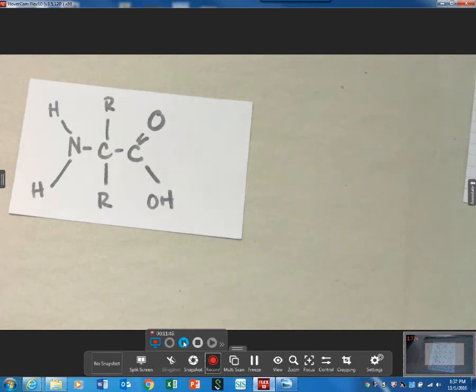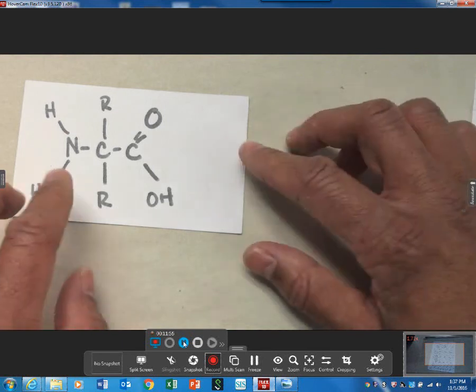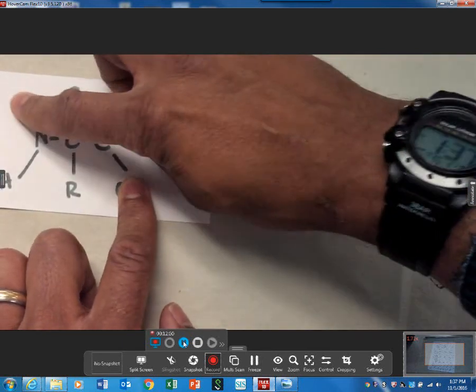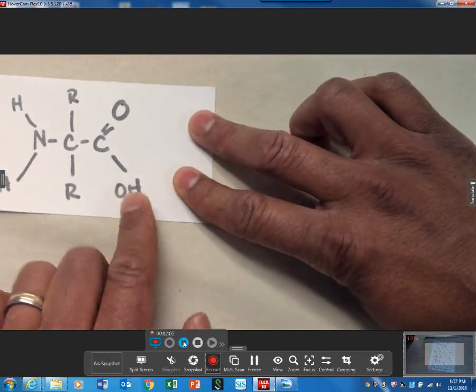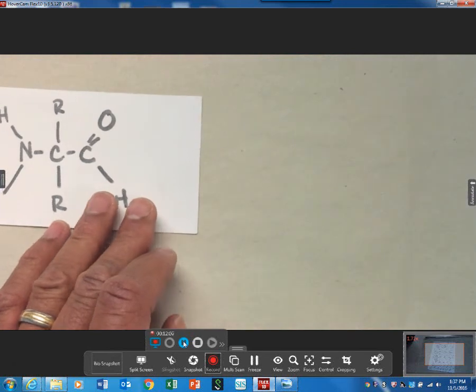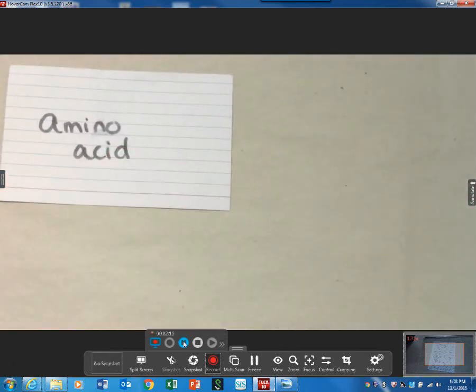Okay, I'm hearing people saying it's amino acid, yes, which is the monomer of a protein. If another one comes from the nitrogen and attaches that H2 and that H, the next one comes out, water comes out, dehydration synthesis, and you add it and you have a bond. What's that bond called? Peptide bond. I don't know what she asked, but she just asked you to identify the amino acid. We also identified the peptide bond.